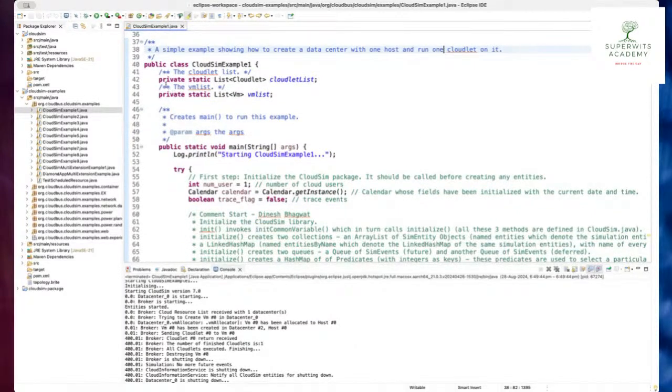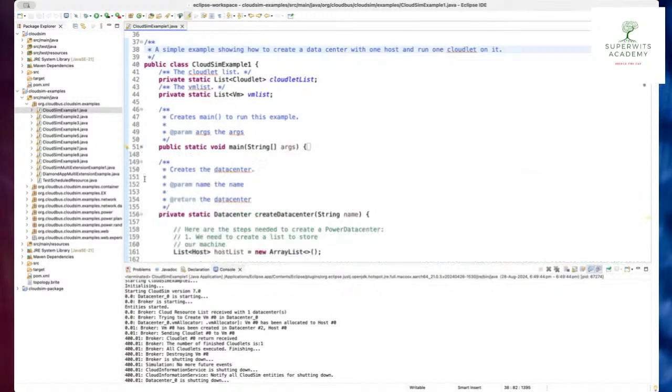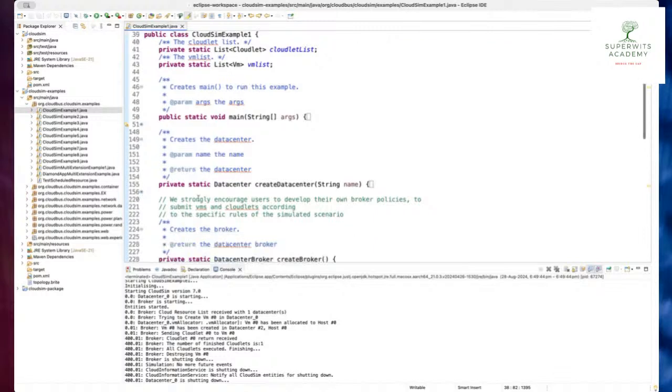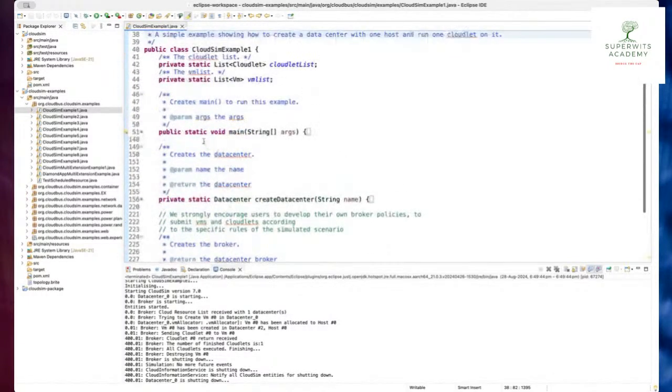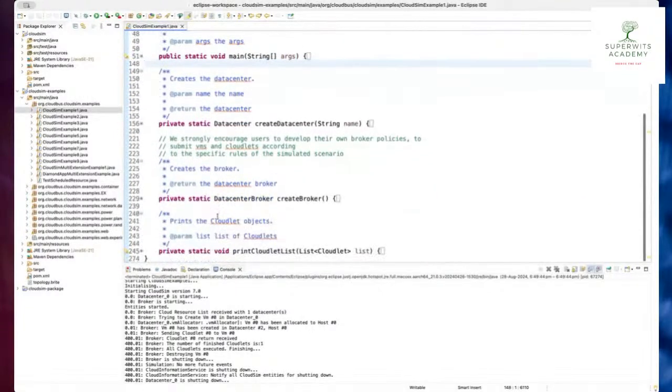If we look at the structure of this program, we have a couple of methods within this CloudSim example one. A main function, which is the starting point for this simulation example, then create data center, create broker, and finally print cloudlet list.